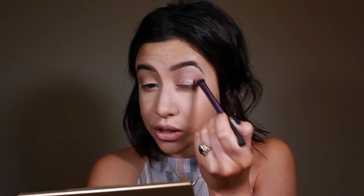Now I'm going to take that dome shadow brush again, and I'm just going to start blending from the outer edge inwards to the eye, just to make sure I don't have too much glitter on the outer edge, because I want the glitter again to be focused more on the inner corner to the middle of the eye. So that's about the amount of glitter that I want.